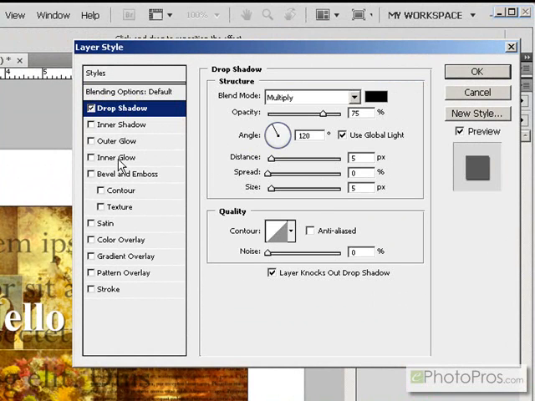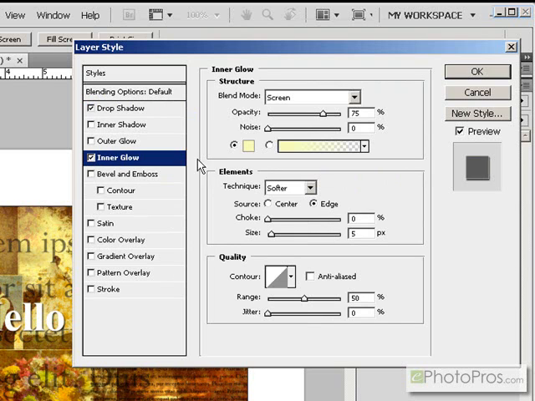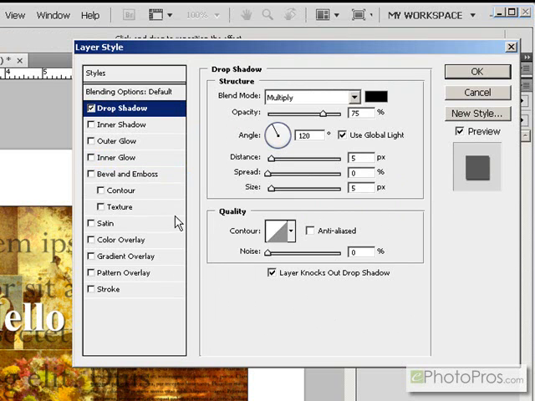So say I wanted to add an inner glow, if I just clicked or checked the box, look here, I'm still looking in the drop shadow box. So if you actually click the word, not only does it check the box, but it goes to that set of options. So I don't want an inner glow, so I'm going to uncheck that. I'm going to go back to drop shadow. So the opacity, which is basically how transparent the drop shadow is going to be, I'm going to set to 100%. So I'm going to grab the slider, drag that up to 100%.